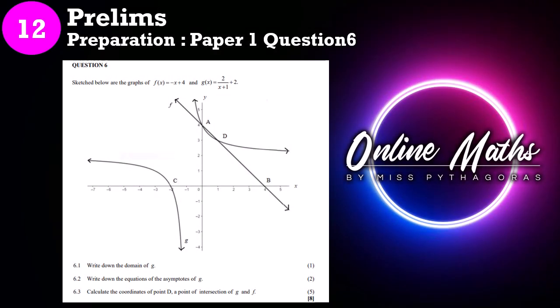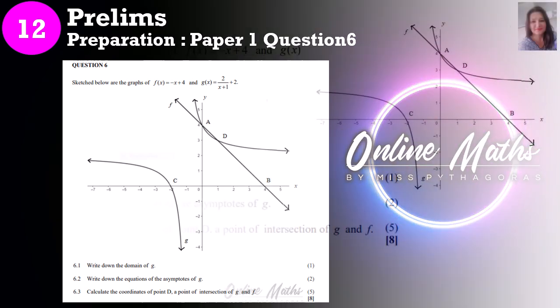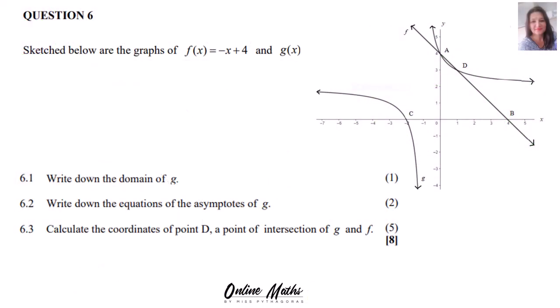Hello everybody! In this video I will help you with your prelim preparation and I will discuss question 6 of the Gauteng 2024 prelim, paper 1. This is the question. My suggestion is why don't you pause the video, quickly attempt the question yourself and then come back to the answer.